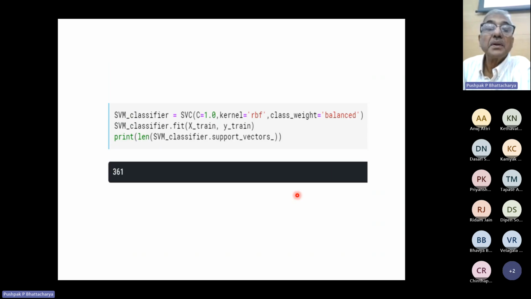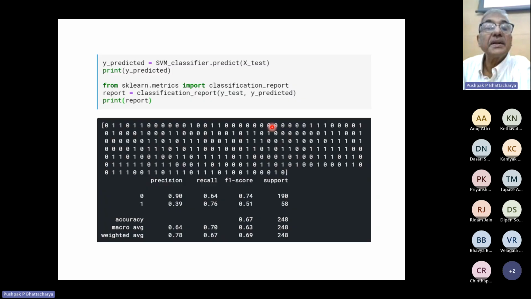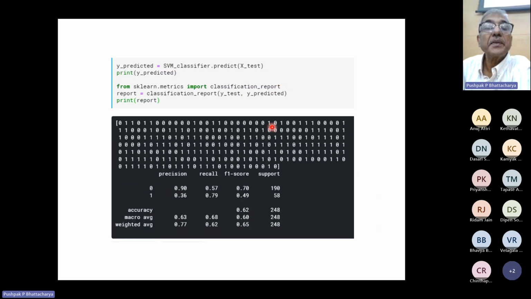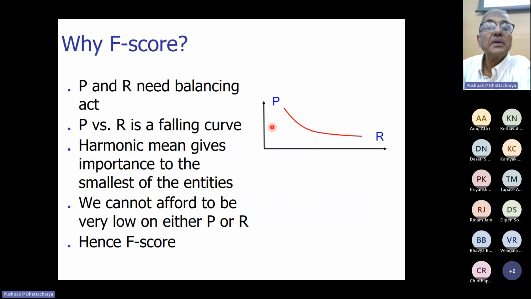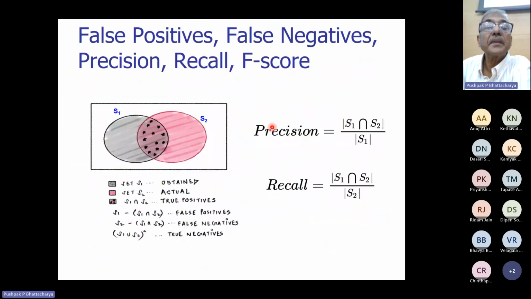You make sure that you become familiar with how to use this package. Then it also comes inbuilt with kernel tricks. For example, radial basis function is a popular kernel for support vector machines. Okay, so all these are incorporated here. And then you get all kinds of values. So precision, recall, F-score, all of you know are bread and butter for machine learning.